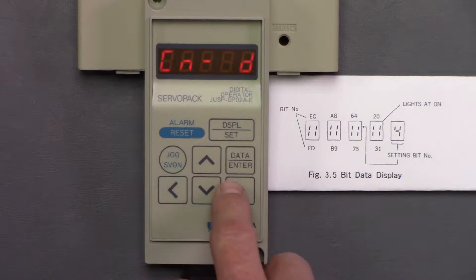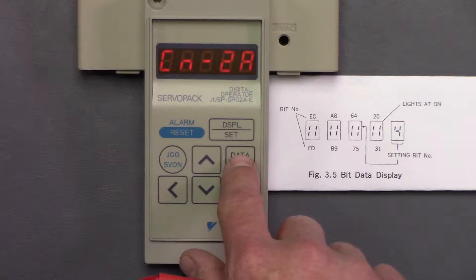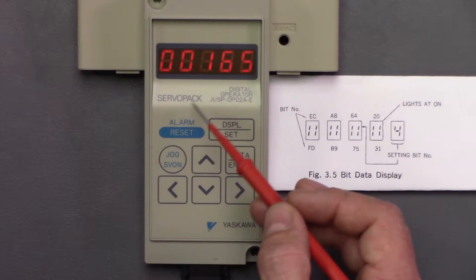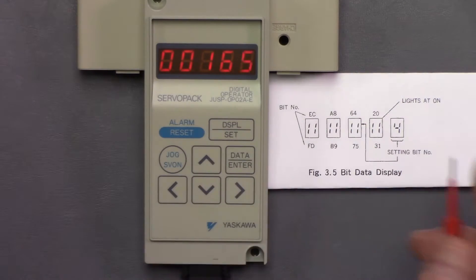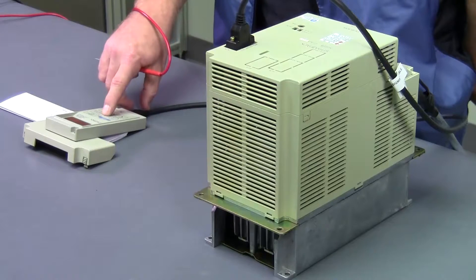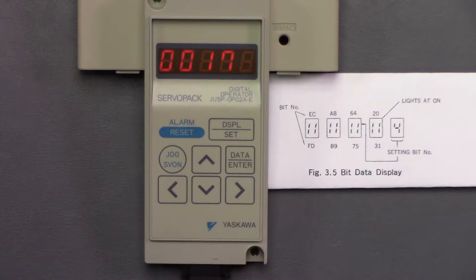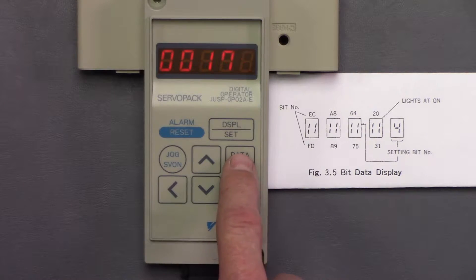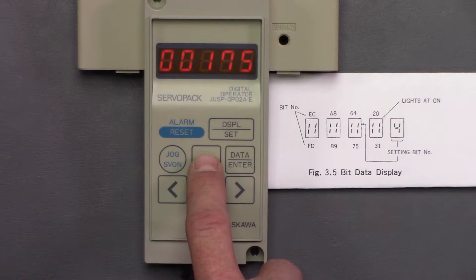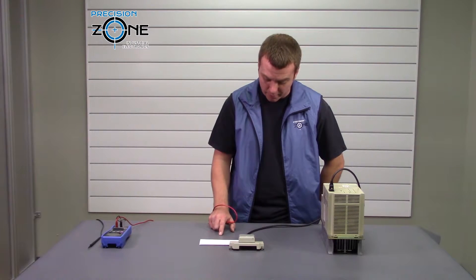So I'm going to be going up to CN2A now. This is another parameter that you can set, but the reason why I went to 2A is because I want to show you what it's like if you try to enter something that's not in the parameter settings. We'll see that error message, and so if you go to hit data enter and you get that error message, that means that whatever value you're trying to input is out of the range that the drive will accept.